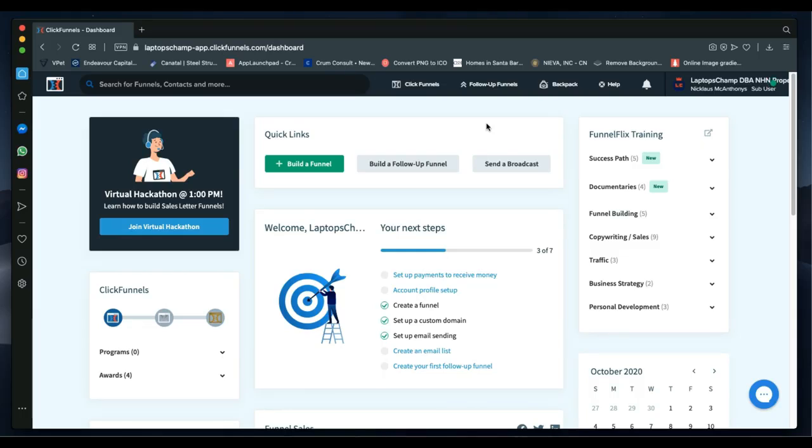ClickFunnels is primarily designed to provide online businesses like yours with a complete sales funnel. It is simple and hassle-free, and that's basically the best part of ClickFunnels. Unlike other competitors, ClickFunnels is hassle-free. It's straight to the point. You don't have to hire a tech team to get things done on ClickFunnels, unless you want to do something extra.